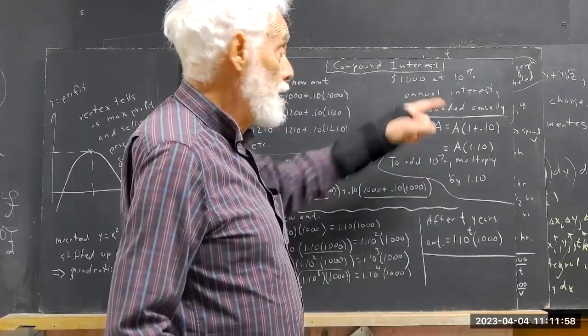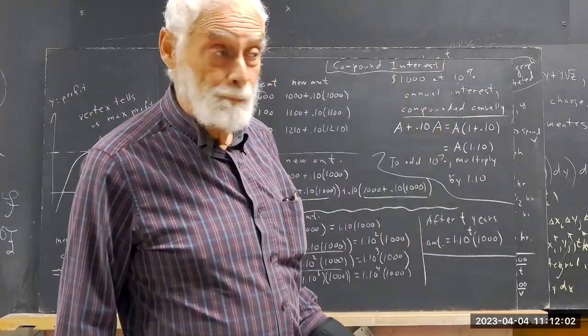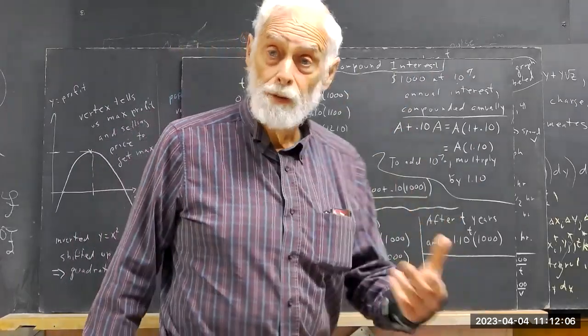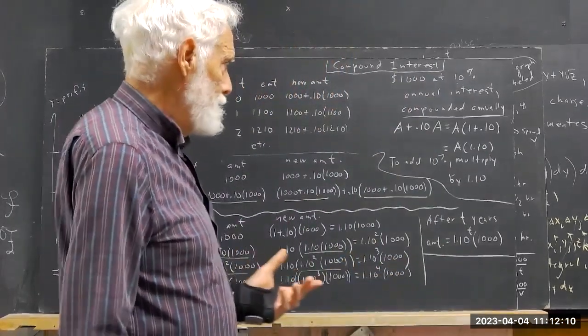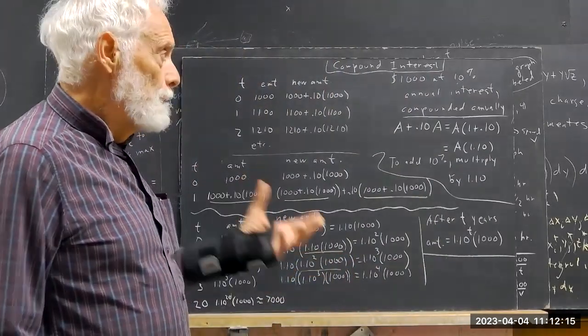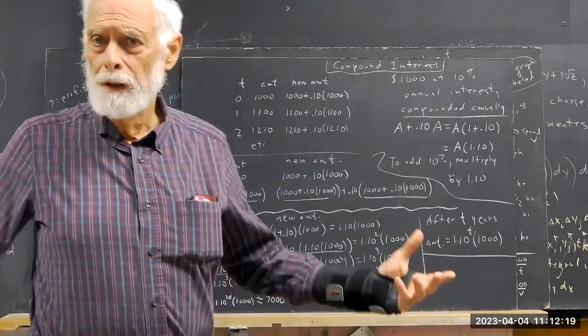$1,000 at 10% annual interest. Okay, what's that mean? And we'll ask everybody to write down how much they would have at the end of the year. And over half the class didn't write that down. Okay. So this tells me maybe people don't relate the percentage, or maybe you just can't do things quickly.